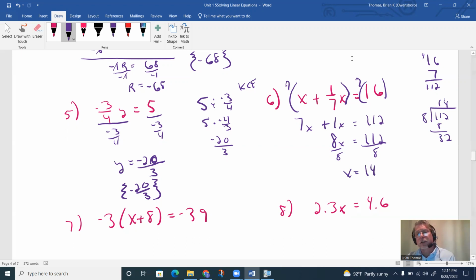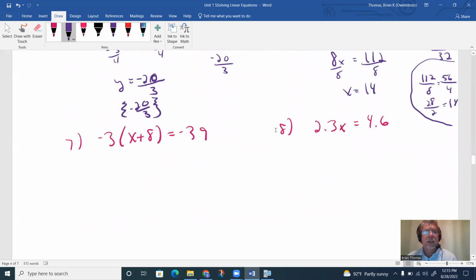So again, you could use your calculator and divide 112 by 8. Or you could actually even use reducing of fractions. So if you have this 112 over 8, you could also recognize that there's a common divisor of a 2 there. So half of 112 would be like, was it 56? And half of 8 would be 4. Half of 56 would be like, what is that? 28. Half of 4 would be 2. And then 28 divided by 2 would actually be 14. So you could also just use the concept of dividing out a common factor of 2 each time and reduce it down to 14 that way.